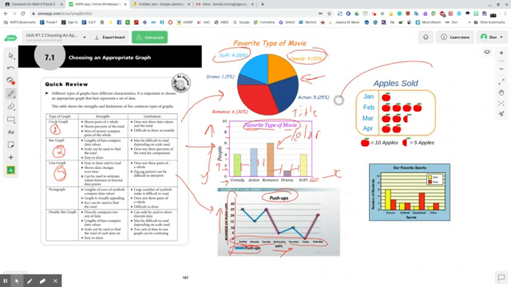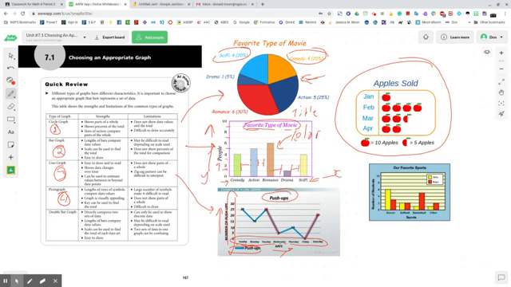Pictograph, I'm just going to put a big circle around the pictograph over here. We don't usually use pictographs very much unless we're using it just to represent something visually appealing to the eyes, so to speak, or the eye candy. So for a pictograph, the strengths for that: lengths of rows of symbols compare data values.